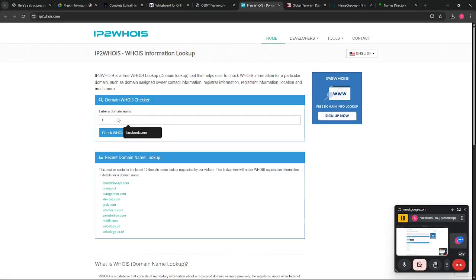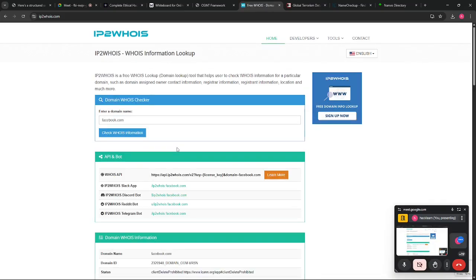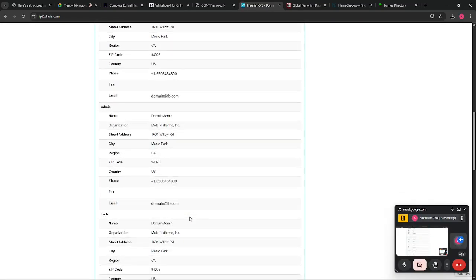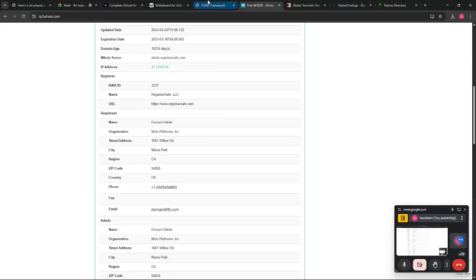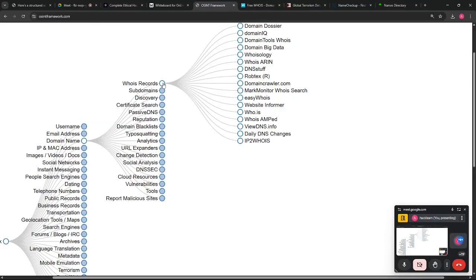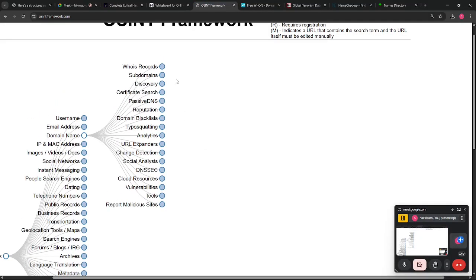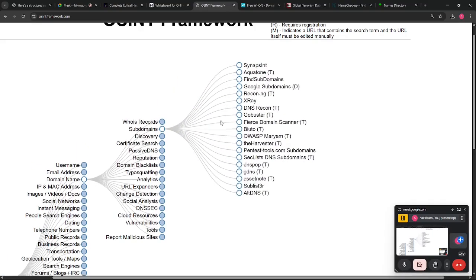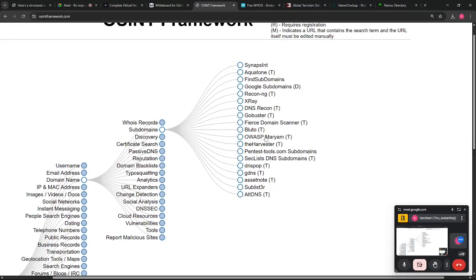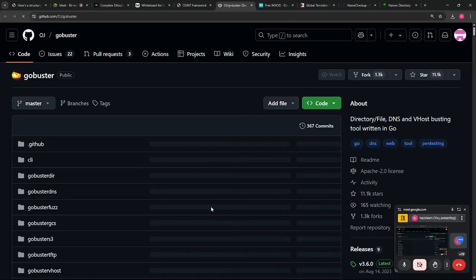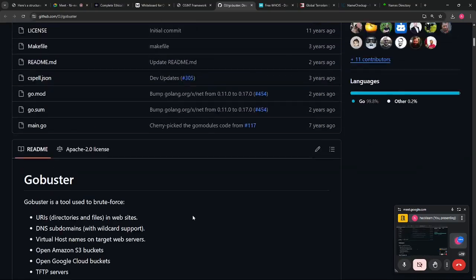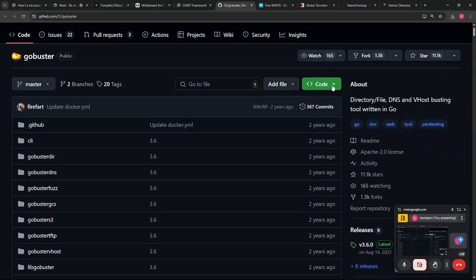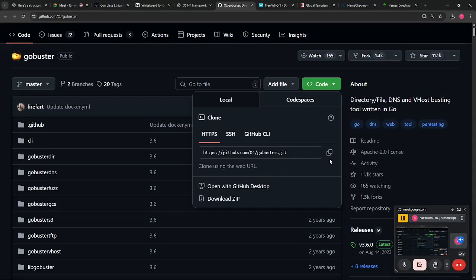So if I just again go with facebook.com, a lot more details you will also find from here. For every particular tool, there are a lot of sub tools available. Like if I go with the subdomains, in subdomains we have some more tools like OWASP Amass I can use, and Gobuster I can also use. This is a Kali tool, it's not available on the web. You need to clone this particular link on your Kali machine to use this tool.